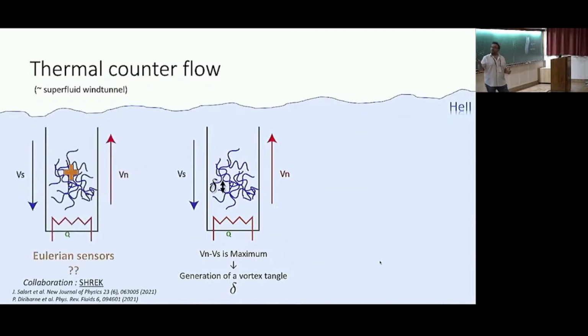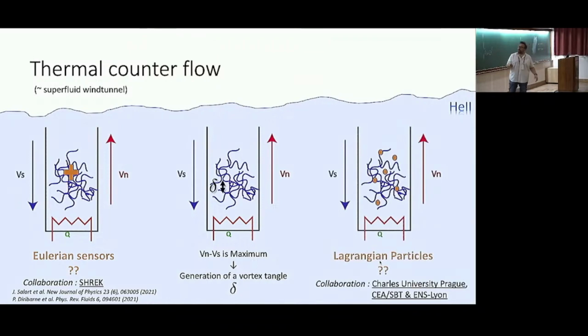But now what happens if inside such a system I put a sensor? The first class of sensor is an Eulerian sensor. That means I put it at some place and I look at what is going through it. What will the sensor feel? Either Vn, or Vs, or a mixture of the two. It's a complex subject, and I will not cover it at all. But I just wanted to mention that we have many studies ongoing about that, because all the sensors have to be homemade, because they have to be small, because they have to be compatible with low temperature, etc. And we need to do a lot of things about that. Another class of sensors are Lagrangian particles.